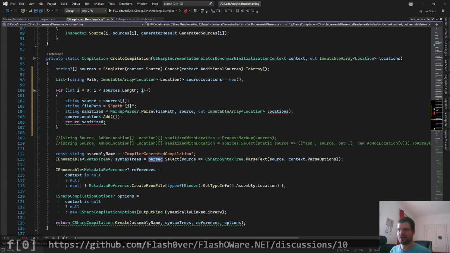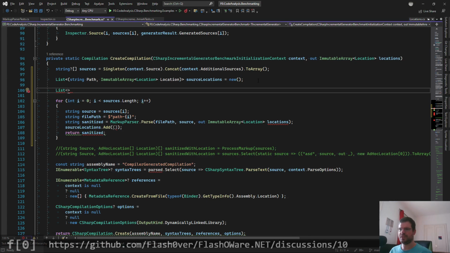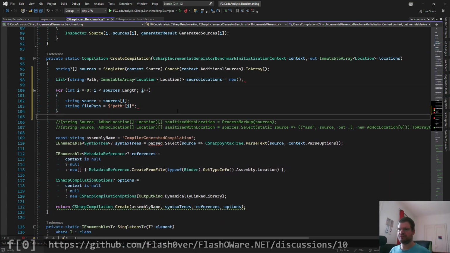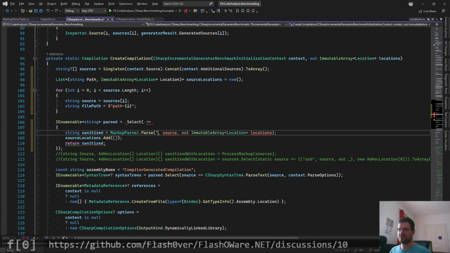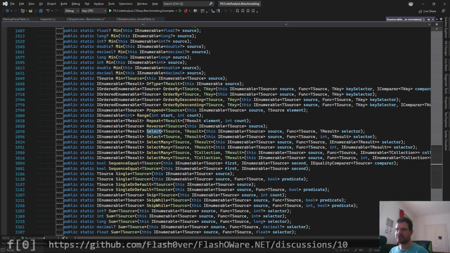And here we have the parsed texts, list of. Does this? No, the select does not have an overload which passes in an. Oh, it does.